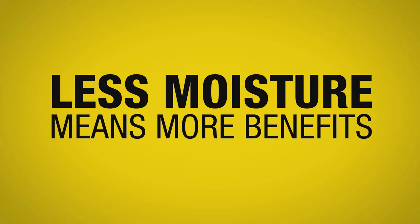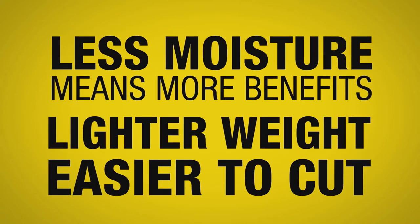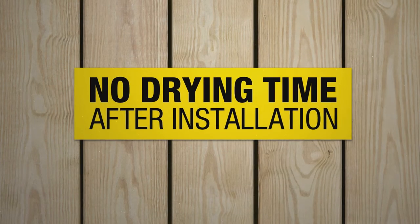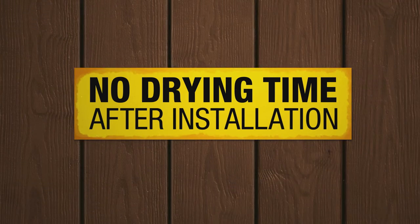With all that extra moisture removed, the wood will be lighter weight, easier to cut, and all around better to work with. The best part, you don't have to wait for it to dry naturally before applying a finish. Paint, stain, or seal it immediately after installation.